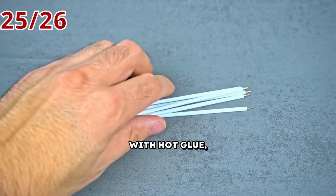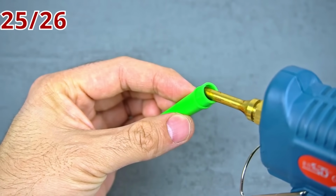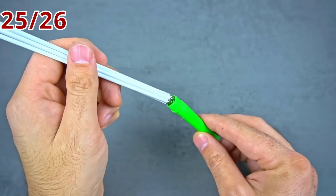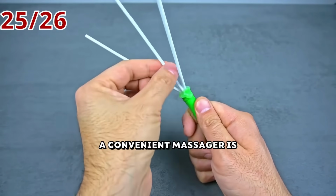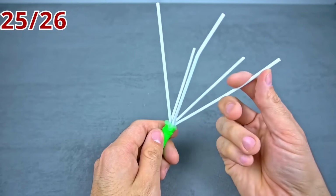Fill a cap with hot glue, insert 5 to 6 sticks with sharp ends inward. After hardening, spread the sticks apart. A convenient massager is ready to help relieve tension and relax.